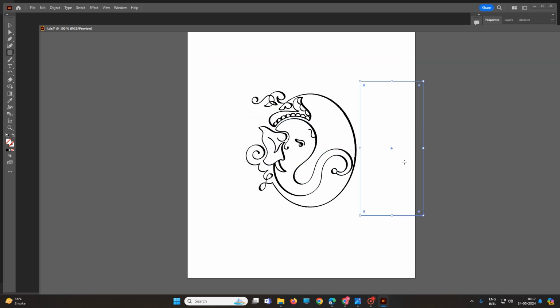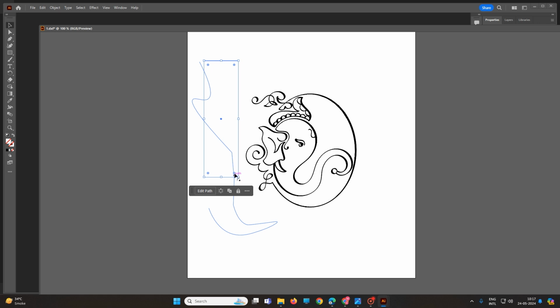Or you can easily click here and scroll your mouse and get the size. Width is 22.36 mm and height is 91.38 mm. Or with the Selection tool, you can make a curved shape like that.